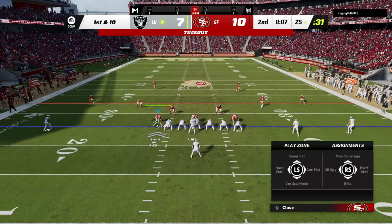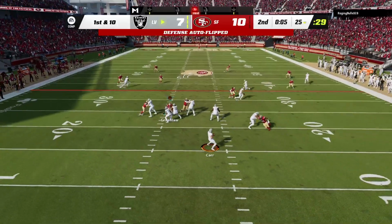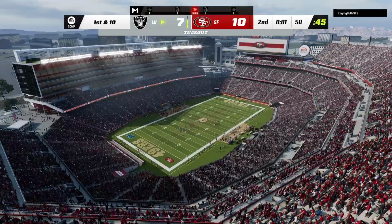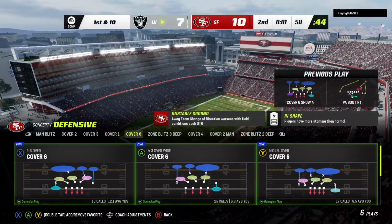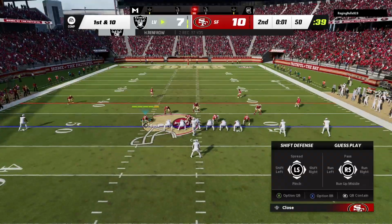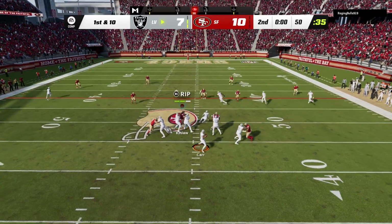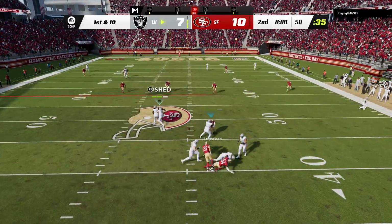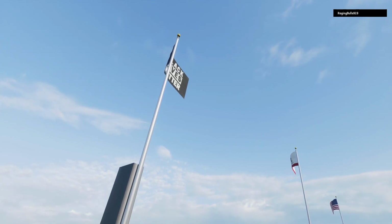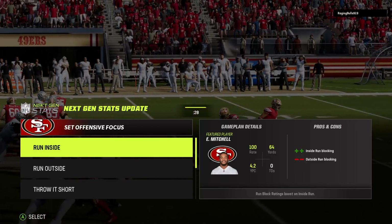The Raider offense set to get this drive started. And with 7 seconds remaining, not much time to really do anything. Open man, that's Renfro. And he'll be taken down, but not before they reach the 50. And with just 1 second remaining in the first half, they'll call the timeout. The final shot here before half for Carr. And this will be well too low for him to bring in. It's incomplete. So we've hit intermission. It's halftime. This is the NFL, and it's a presentation of EA Sports.